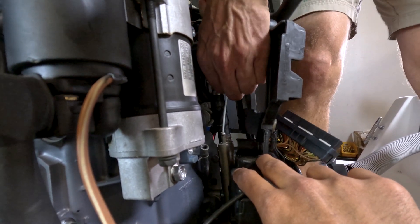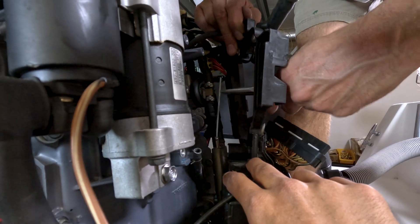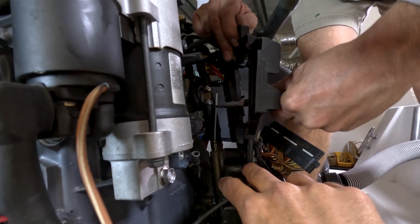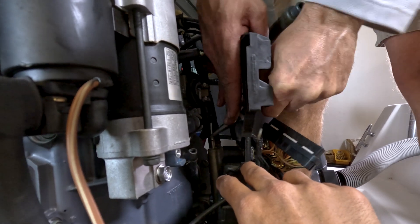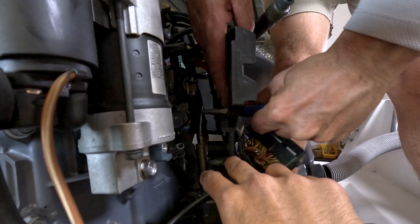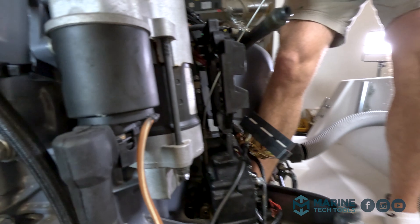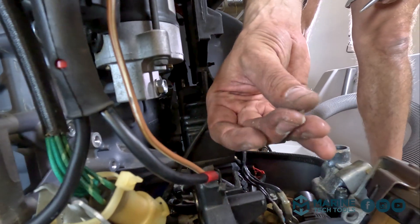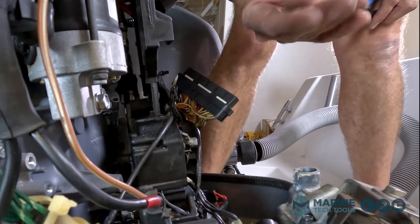We ended up using a batten from a kite — didn't have any wire, didn't have a coat hanger. We're almost through here; it feels a lot of resistance but I think we're getting it. I'm confident that was our plug. You can see all this sand, gritty stuff — that was in our fuel cooler.